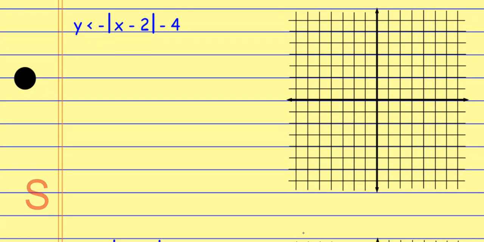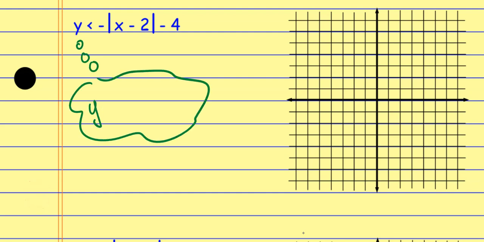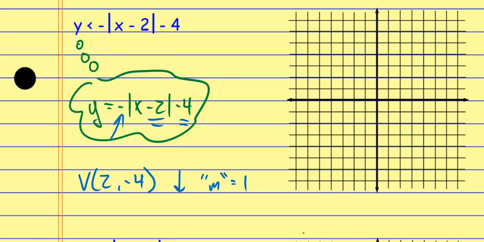Okay? If I look at something like this guy, once again, if I ignore the fact that this is an inequality, if I looked at it as if this was just an equal sign, put in my little thought bubble here, something to think about. If I had this, I would graph the absolute value as a V shape, and you can think about it shifting left, right, up, and down, and stretching and shrinking, and opening up or down. Well, I'm going to use the shortcut here and just say, okay, the vertex is 2, -4. Remember, opposite of this guy just as it is. And then I can tell that this thing opens down because the A value is a negative, and the slope, quote unquote, is going to be kind of like a 1 in each direction.